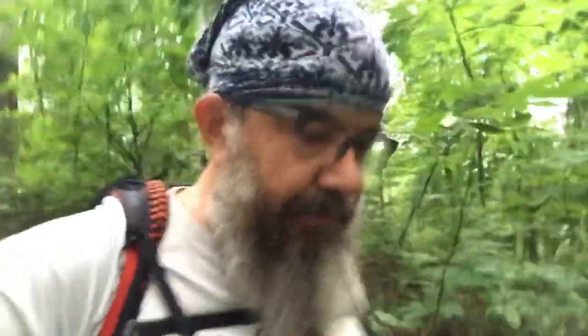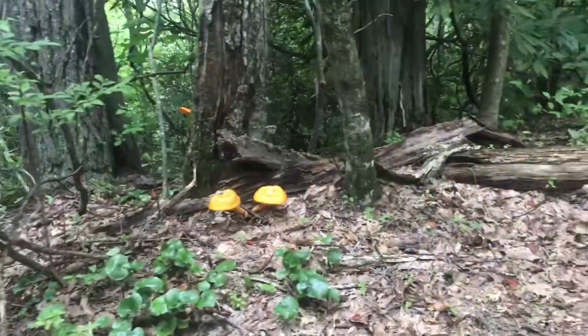Man, tons of bear activity up here. Lots of droppings everywhere. Murph saw one yesterday on trail, and then another guy at the shelter went down to the water source, which is a long, steep 0.2 descent behind the shelter, and had an up-close encounter this morning with a couple of bluff charges. So I'm going to try to keep the camera handy, so if we see one today, hopefully I'll get some video. All right, gonna get going. We'll talk to you soon.